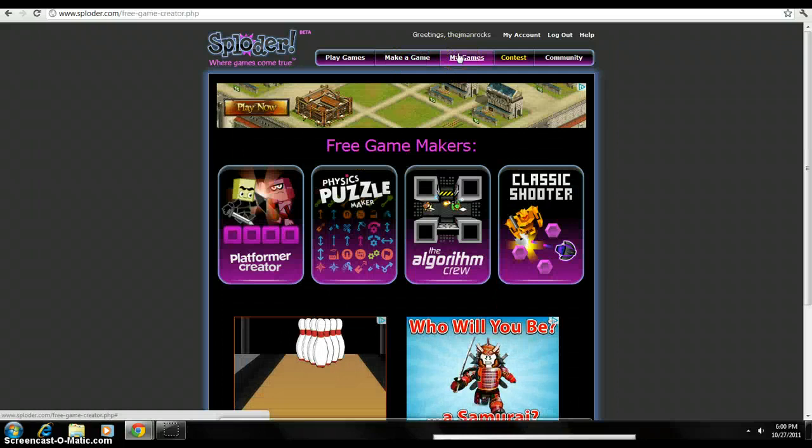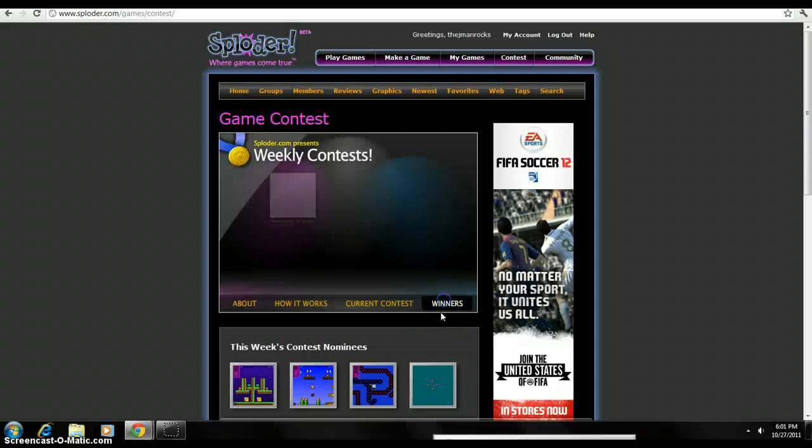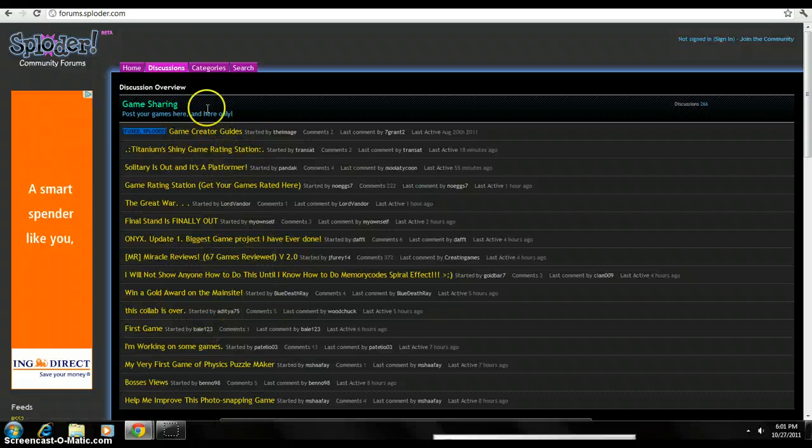This is a contest. You can enter the week of the contest if people nominate the games. These are some games that people have. This is like the contest winner. Grand Theft Auto is stupid, but that's up to your decision. Community. This is optional, and you can sign in and join the community. It's pretty good. Now let's go back out of here.